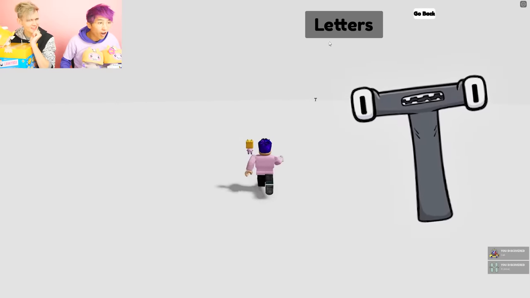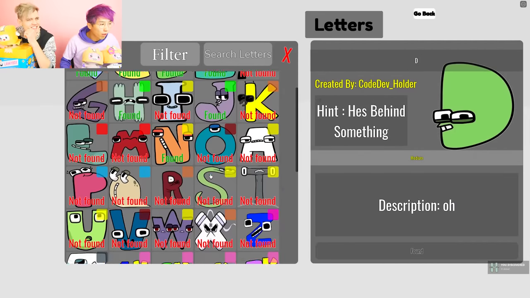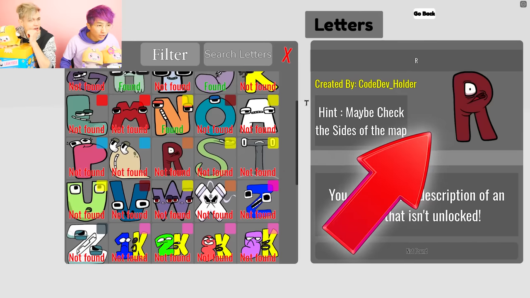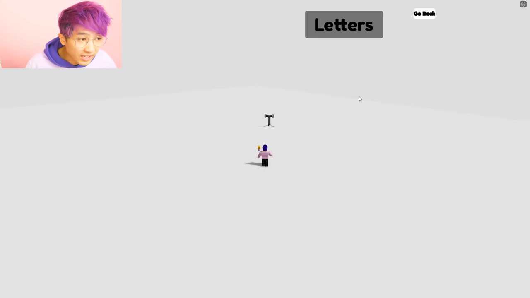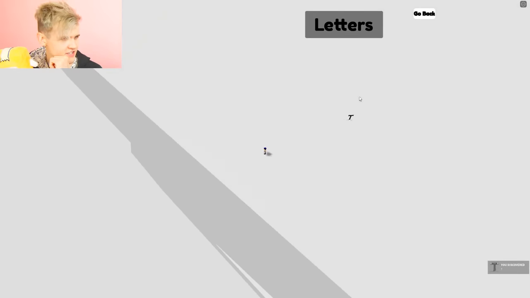Oh, and there's T all the way out there. But we gotta look as we walk over there where the crazy ones are. Let's look at R. I said maybe check the sides of the map. Oh, got it. The sides of the map. This is really creative. We got T. Wait, so they put it on the edge of the map somewhere?